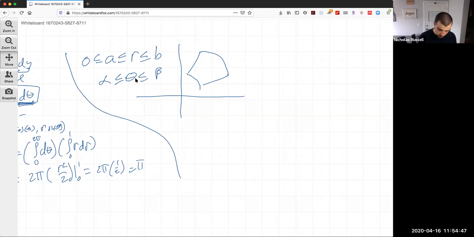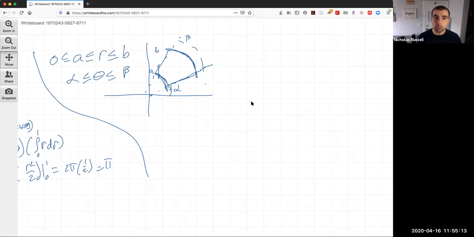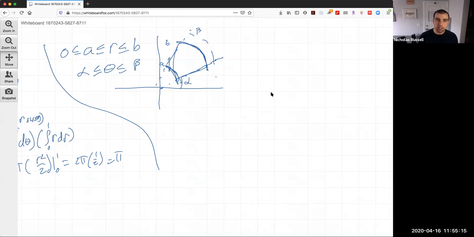If I can draw this out. So this right here, this is an alpha. This right here is a beta, right? That's my angle here, in that case. And then from this point, this right here is a radius of A, this right here is a radius of B. And I could describe it that way. And this region can be described in that exact way here. If I can describe it in that way, what I can do then is say the following.